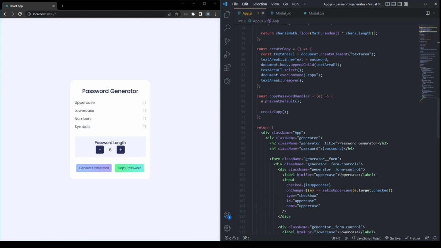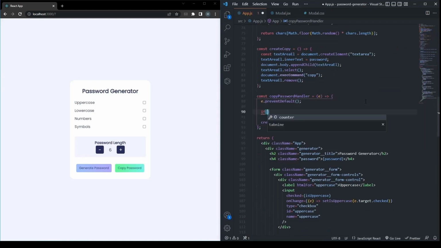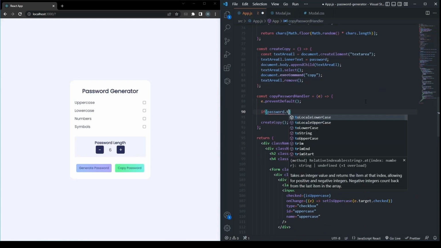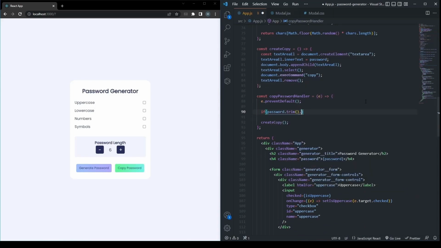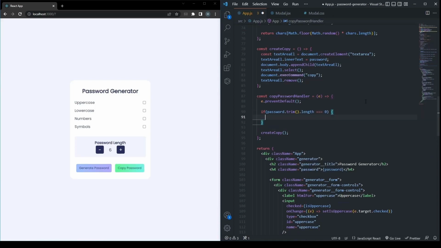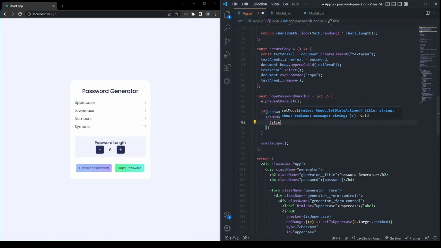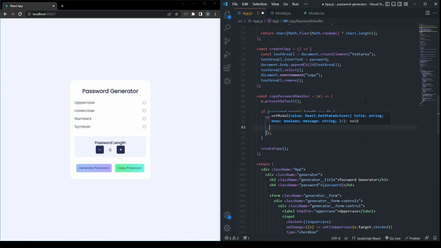Then I will go to the copyPasswordHandler function and check if the password is an empty string or not. If it is, then I will set the value of modal state to a new object. The title property of this object will be error. The message property will be there is nothing to copy.